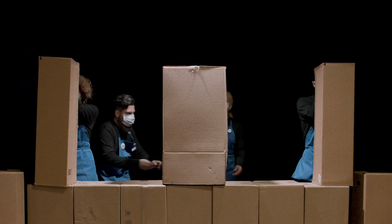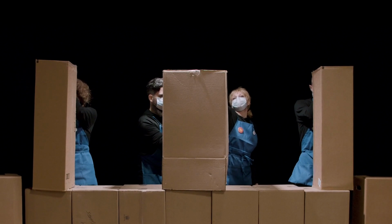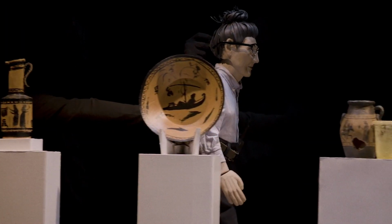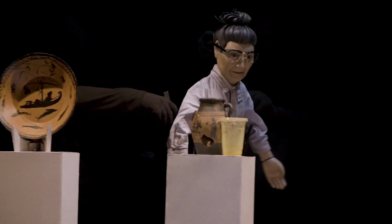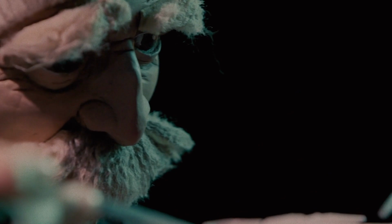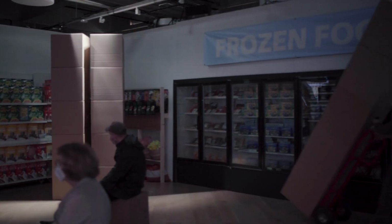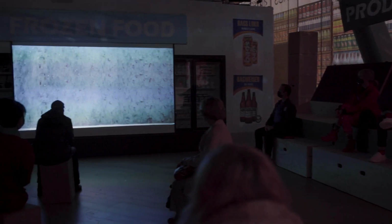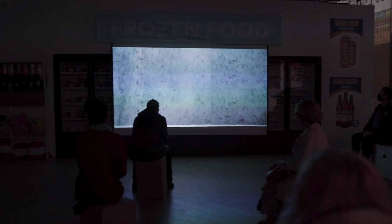Back in March, when we were getting ready to present this project before the pandemic hit, it was a live puppet performance. So we reimagined the project as a film, and it was actually a really fun experience and very creatively fulfilling to turn it into a film. And I think the way that we've embedded the film in different parts of the store and still used all of the ways that the sets transform, it still is a similar immersive experience.